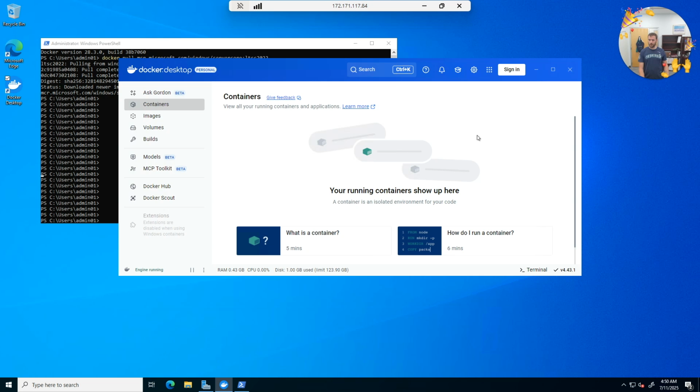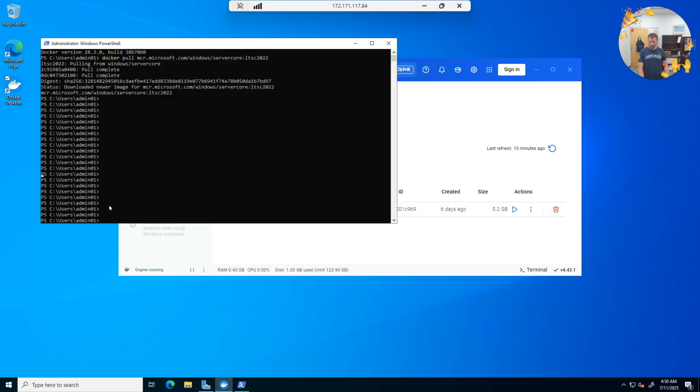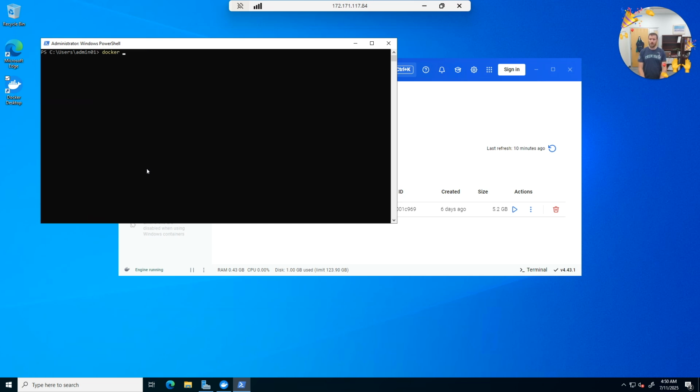Okay, so we've officially pulled in the image. And in the GUI, we can see here from the Microsoft Container Registry, we've got our first image. The command to create a container is docker run. We're going to name it IIS set.